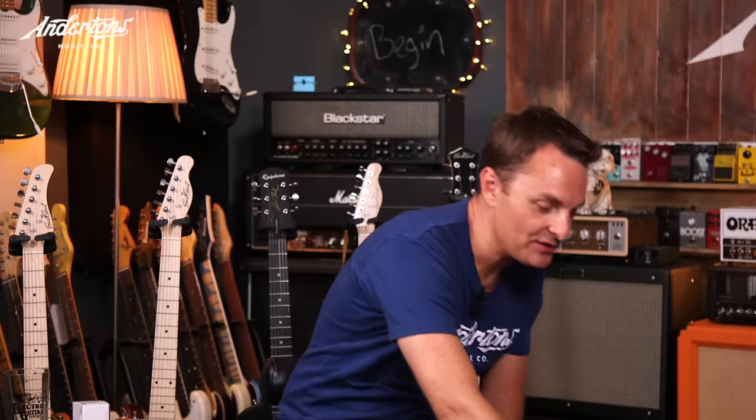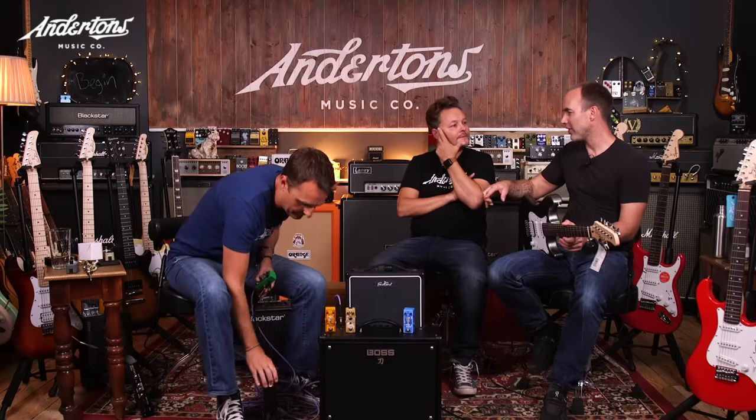The comment really is, if you want to be able to switch the effects on and off on the Boss amplifier whilst you're playing guitar, you do have to buy the optional foot switch. And it's not cheap, is it? It's about £70, isn't it? It doesn't give you all of the... You're still going to have to do a bit of... You have to go in and make sure you set whichever one for which pedal. You need to get into a bit of computer science. Yeah, you do, if you're going to get involved with that.